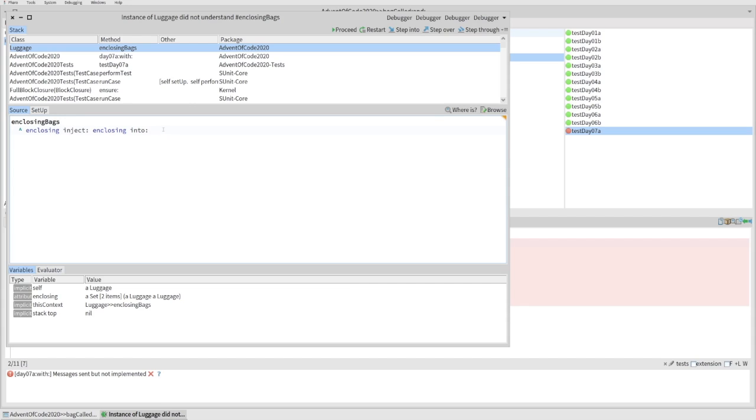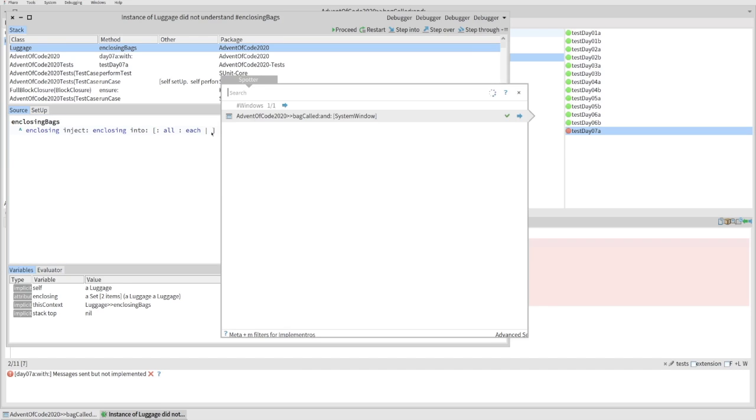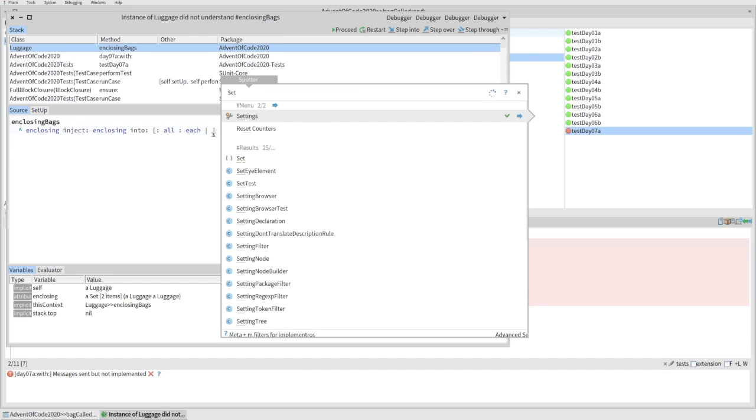And then whatever that block returns, so this is a block that has all values and the current one. And so what we're going to do is whatever this returns becomes all for the next call of this, so that it's going to iterate through this, adding successively to this set. But I don't know if there's a method, so let's just go and look at set to see if there's a method that will do a union.